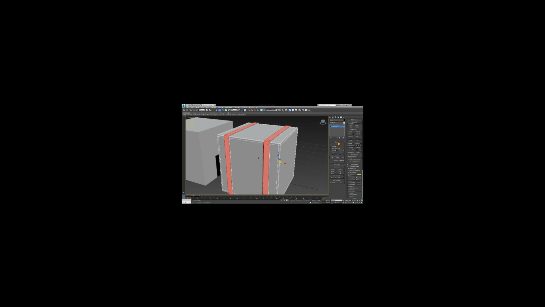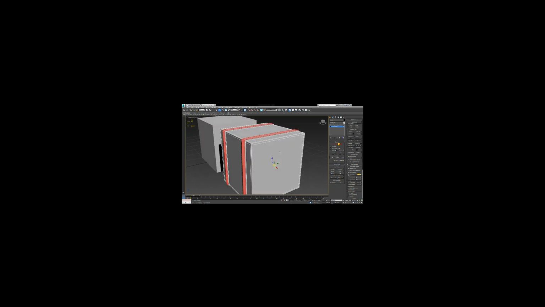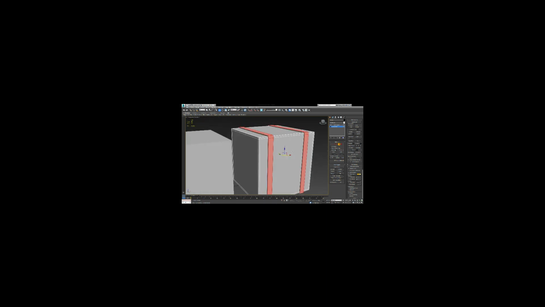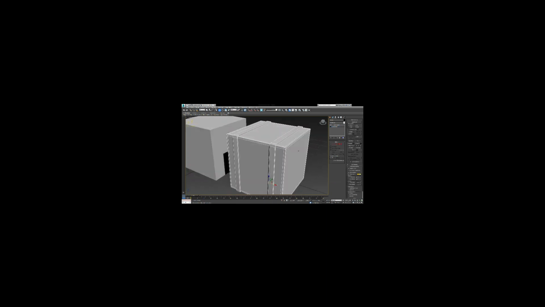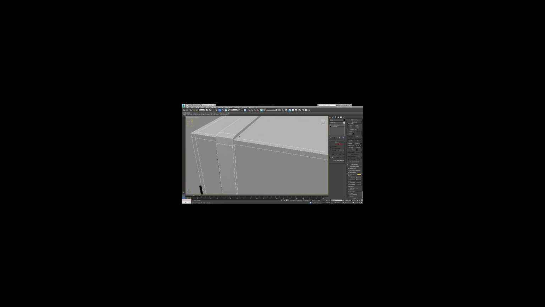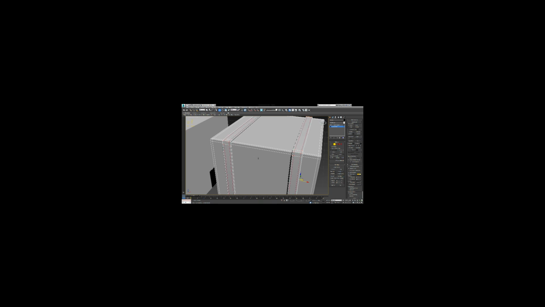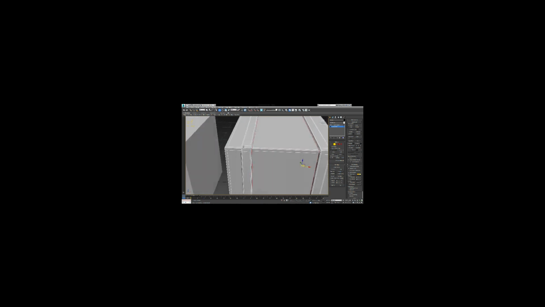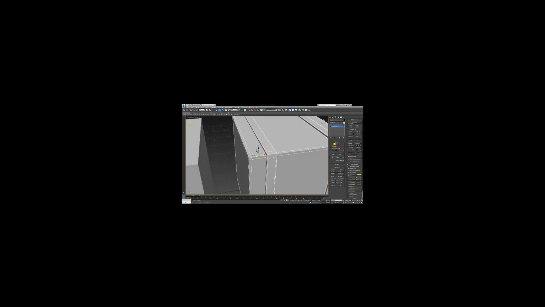Let's see. Don't do too much, otherwise it will be too much for the normal map. And remember, since we now extruded them, we do not have support edges here. So we have to fix that. Let's go here, and this one, ring, and connect options to set the support edge for this side. Also this one needs to have one. So ring, connect, and support edge here. Also these sides here have no support edge.